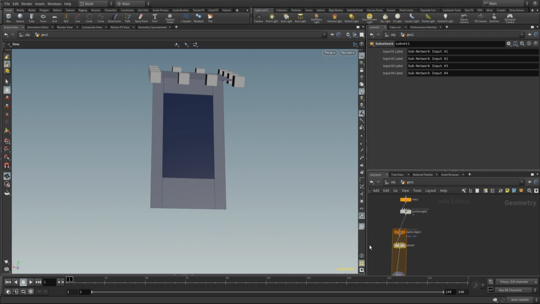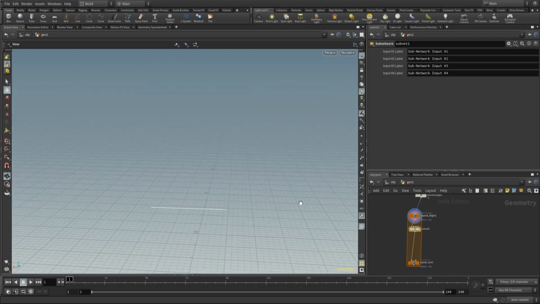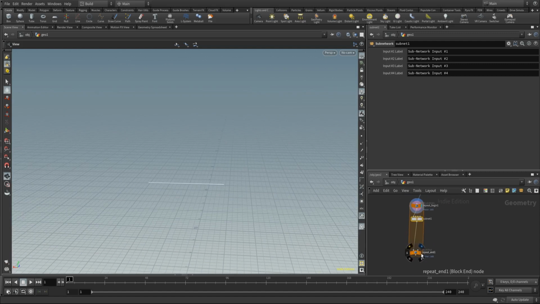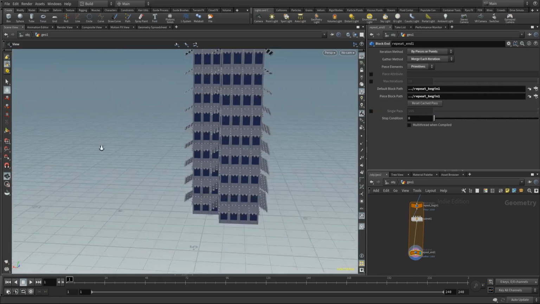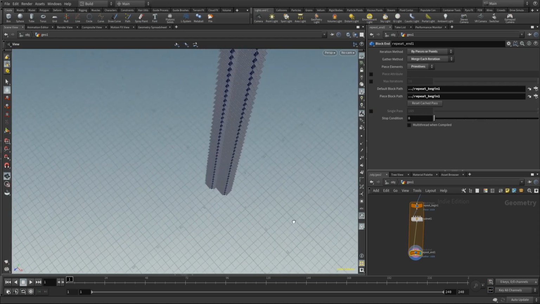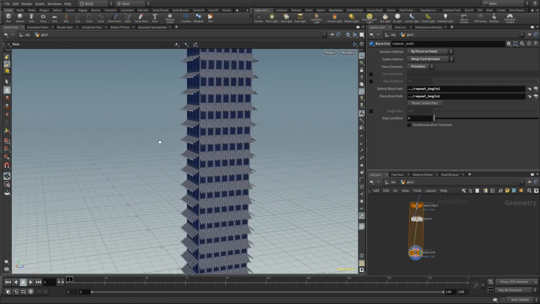And now I want to teach you how to use a random value. Right now I'm going to use an expression for this. So if we look at our final building and we set this to run over everything, you can see we have a lot of modules, and this takes a while. But now we have our weird building. This is going to be the basis.